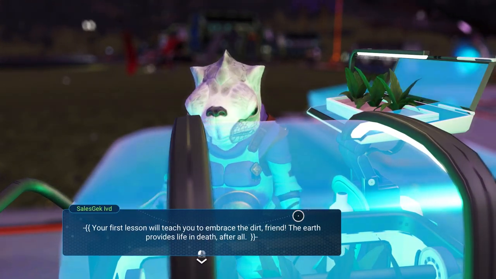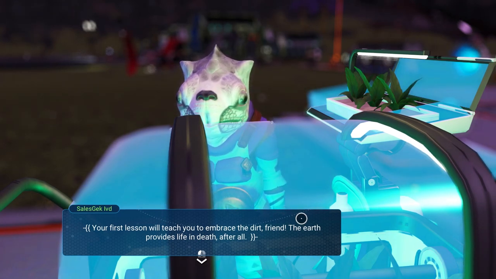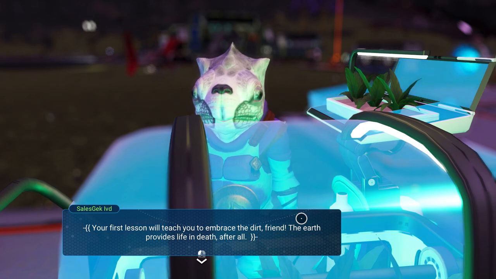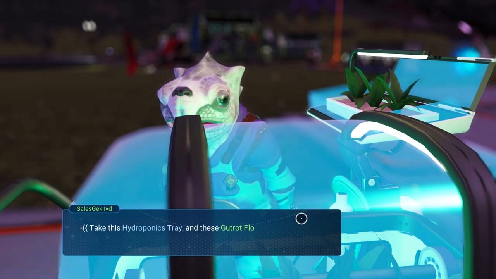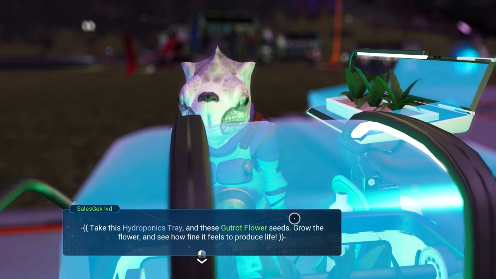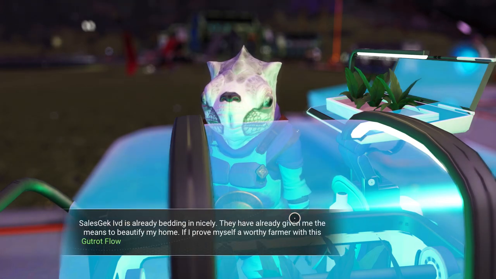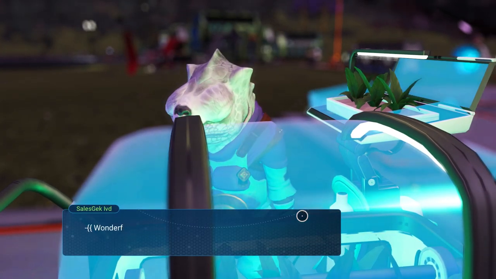Your first lesson will teach you to embrace the dirt. The earth provides life in death, after all. And apparently poop, because that's what Faecium is. Take this hydroponics tray and these gut flower seeds. Grow the flower and see how fine it feels to produce life. Okay.